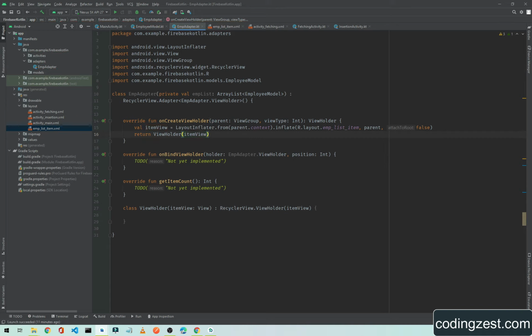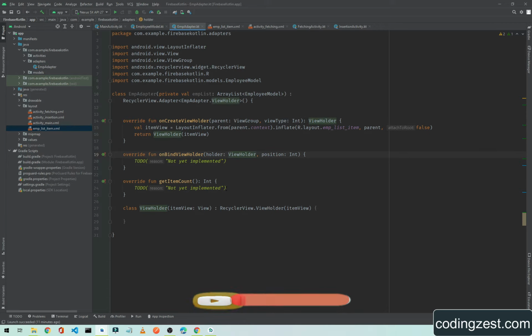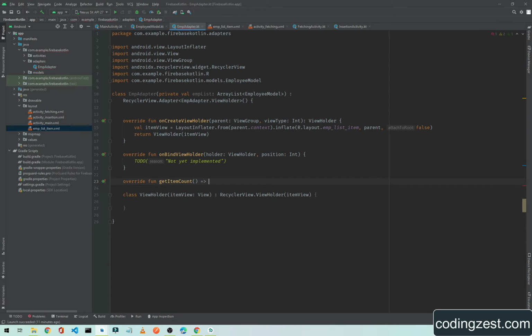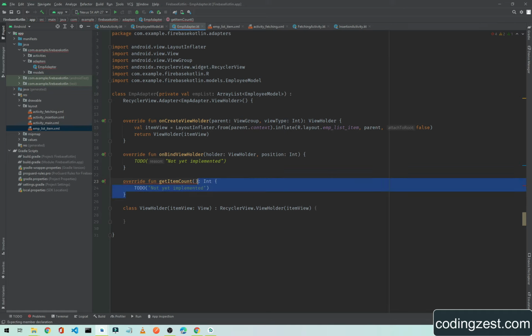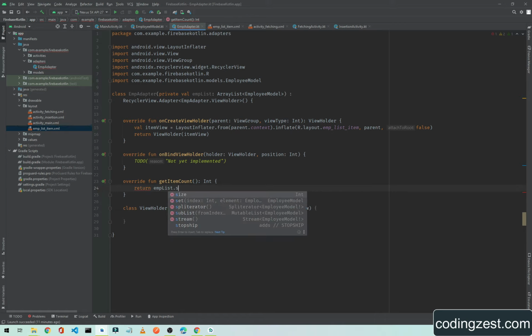Okay, so we have inflated this layout. Okay, and we remove this and here we will just simply use the arrow position here. So employee, okay, we cannot use this here, so we will just simply return employee list dot size.